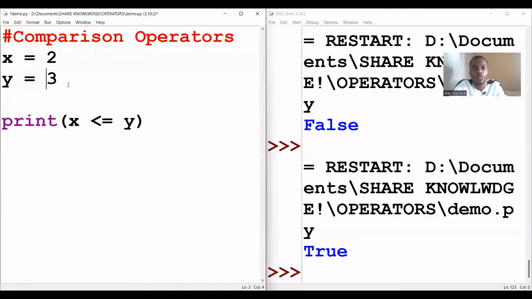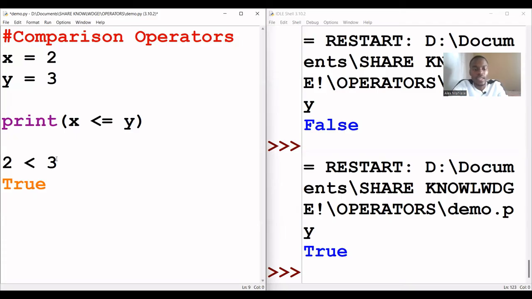This will be used when I'm explaining logical operators, that's why I'm touching on this now. Here we say 2 is less than 3. What we receive is a true.